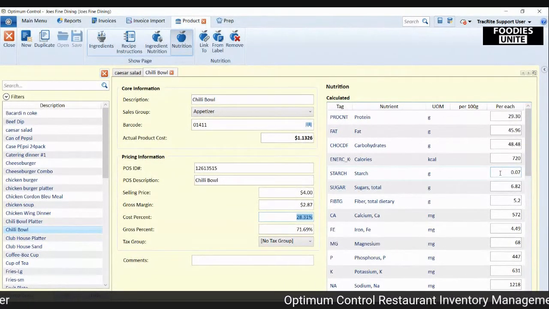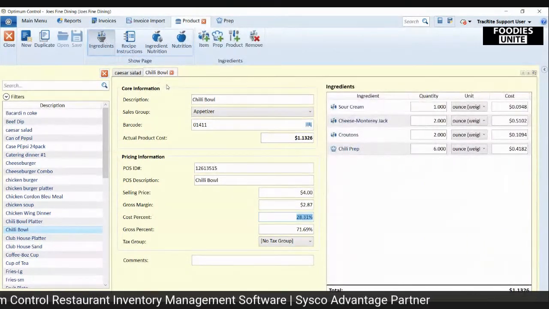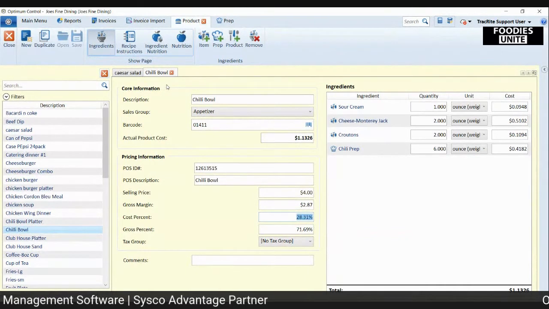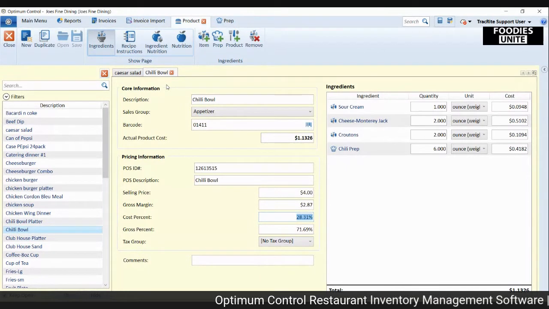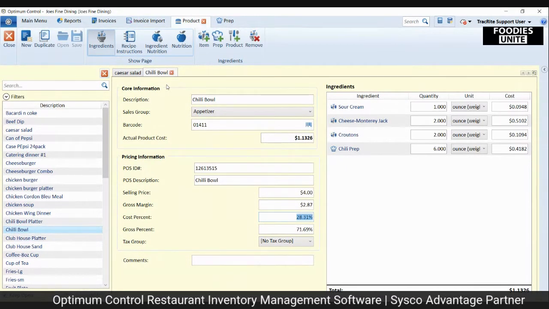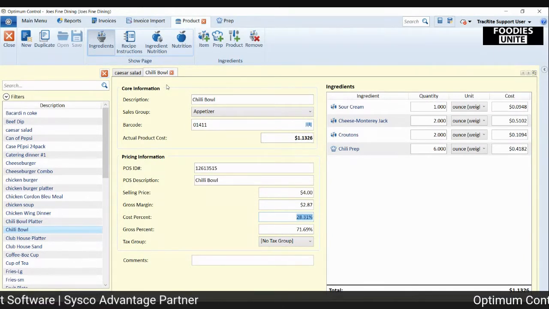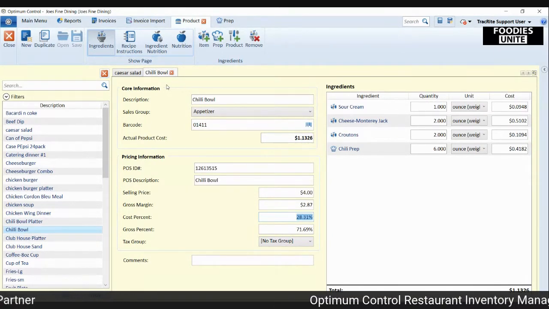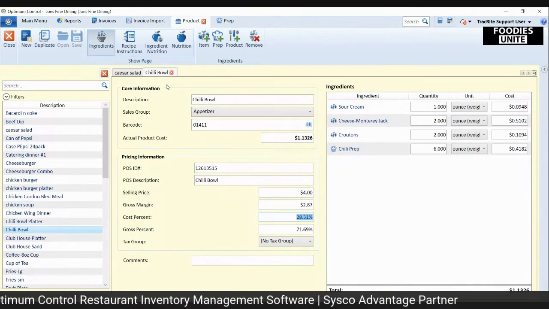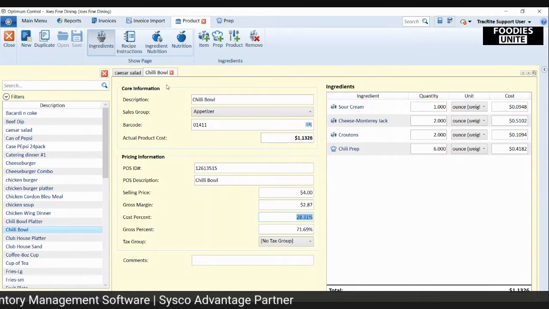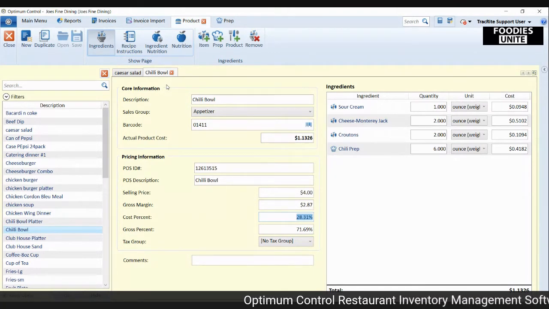What kind of system do I need to operate this on? It is a PC based operating system. So anything in the last couple of years, any kind of PC or laptop. It does work best tethered with a POS to get the theoretical usage. It doesn't have to be on the same server, but the same network as whatever your POS is running. Okay. So any POS, pretty much? Almost all the traditional ones. We do have a list on our website of the ones that are fully automatic. In some cases, we do work with POS systems that are not automatic, but you could still bring in a file manually.